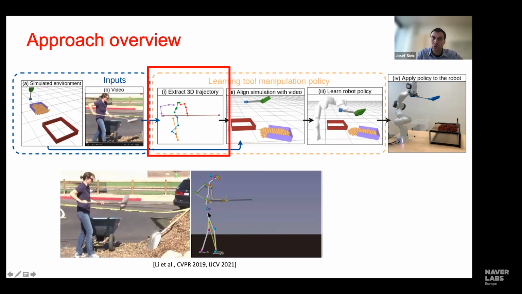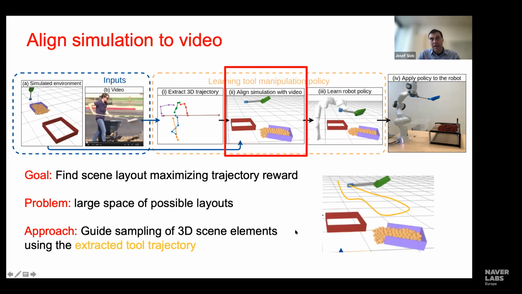Yet estimating the motion of the person was important to really get the tool directly, because the perception algorithms, the computer vision, the recognition is not good enough at the moment to give the trajectory of the tool by itself for these kinds of thin objects like the shovel here. So estimating the trajectory of the tool together with the person is important. But now for the transfer to the robot, we forget the person and only keep the trajectory of the tool. And I will show later that this allows us to easily transfer this motion to different robots.